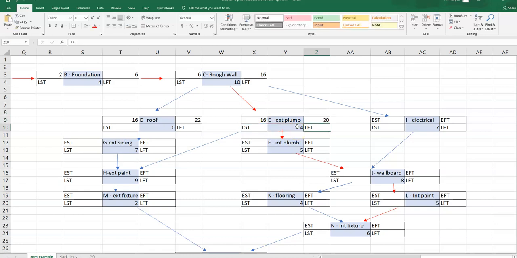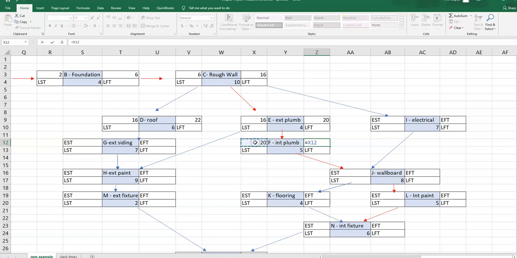You can hopefully see why this is called the forward path method, because it's dependent upon what happened behind it. So it's like passing the baton to the next activity. All right. So I said I was going to go in alpha order. Let's go to F. The only immediate predecessor it has at this point is E. So its earliest start time would be equal to the earliest finish time of E. The earliest start time plus its duration would be the earliest that F could finish.